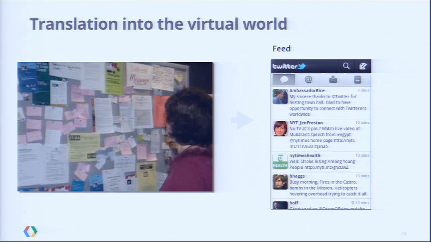Of course, for communication, the modern analogy of a bulletin board is a feed or a stream, where users that know the name of a feed can post to it and reply to it. You can get to know people that way, add them to your phone book, and so forth.